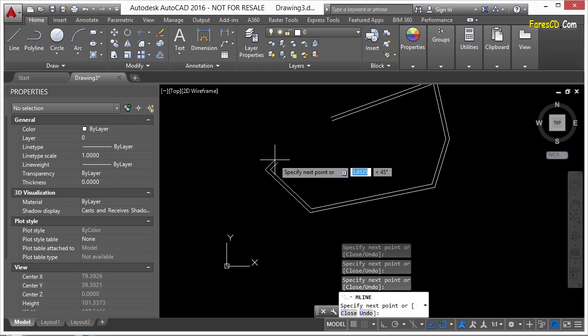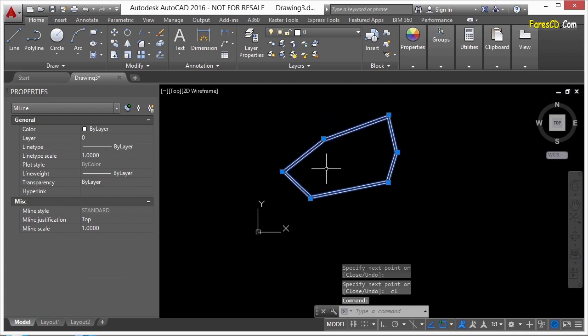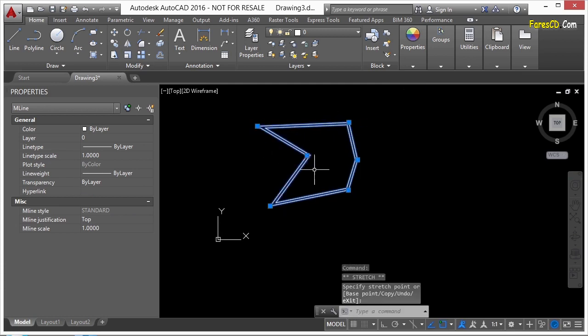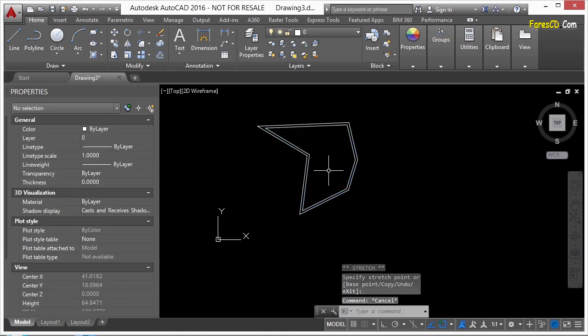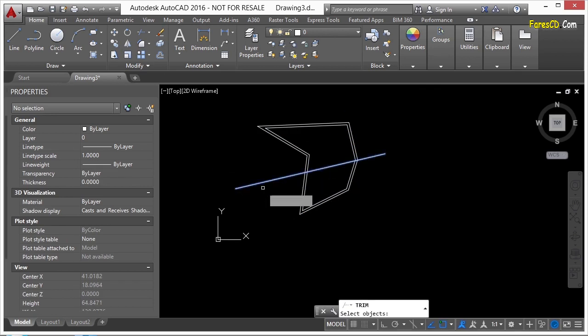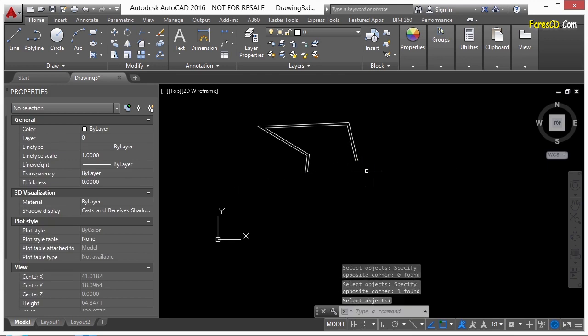And when you're finished, you can just press Enter, or if you type in CL for close, that'll close up your object. Now, there's not a lot you can do to manipulate this. You can change your vertex locations. You can't add any more or subtract any to it. You can copy. You can rotate. You can also trim, if I use the trim command here, that sort of thing. So that's the very basics of multilines.